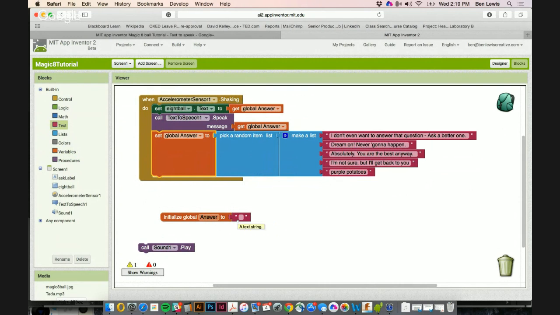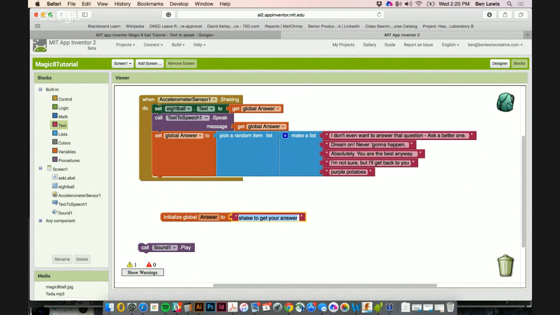What this means is the first time we do it, it's not going to work. We're going to get no answer, which is a problem. Or if you want to be tricky, you can set it so the first time the answer is always something specific. In this instance, it could be a command like shake to get your answer. So every time they open it, it says that.